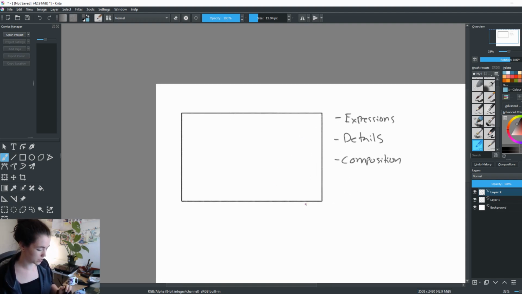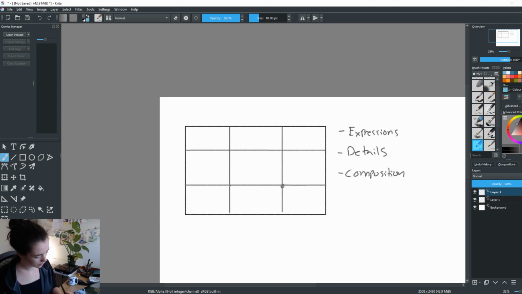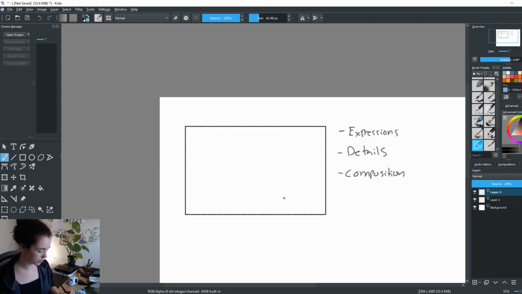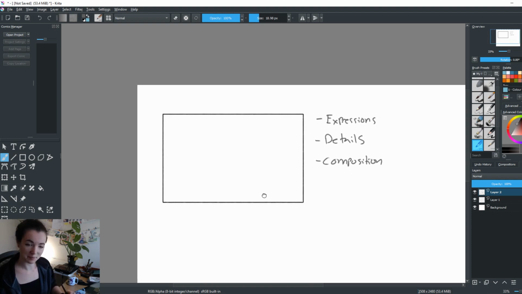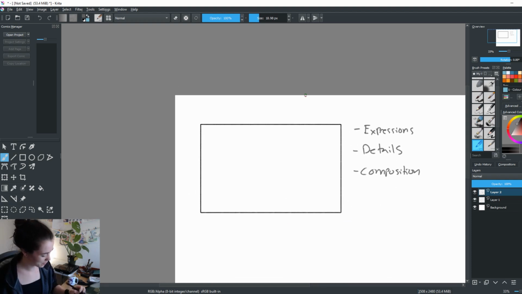But I think we're going to start with composition because it's just the main layout of the illustration, and we kind of have to figure that out before we do anything else. And I always love to do things like this. I might not do it for all my pieces, but for most of them I will find a grid where I'll have different focal points, but I'm actually not going to have it there because I feel like if you have a grid or some sort of pattern, like here is where I'm putting that and that, then it'll feel less alive. The whole thing is you have to keep it loose and sketchy to give it a good life.